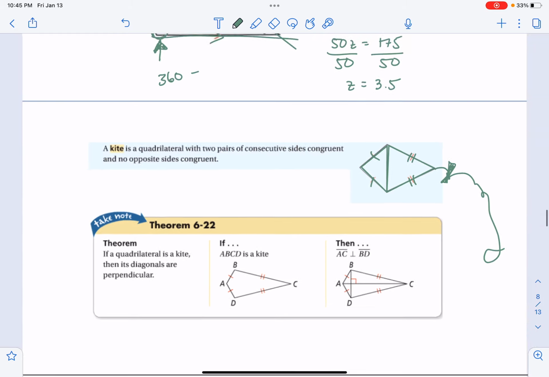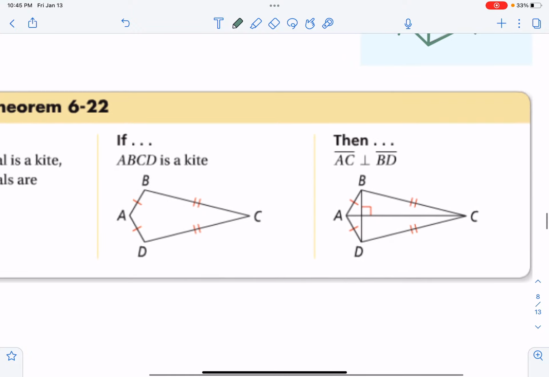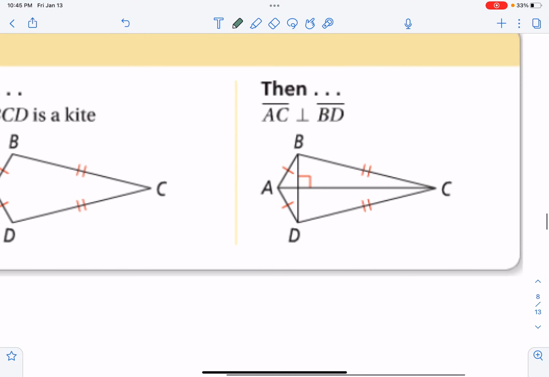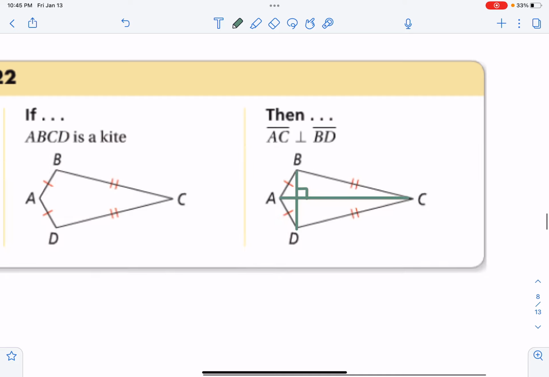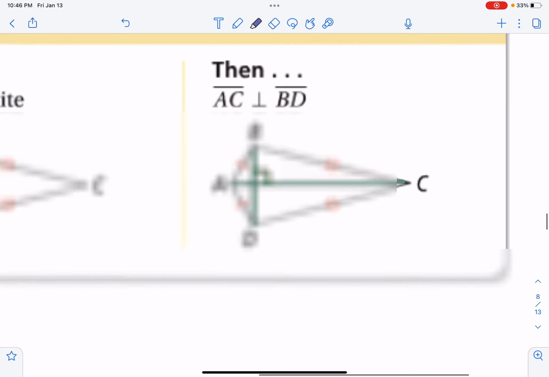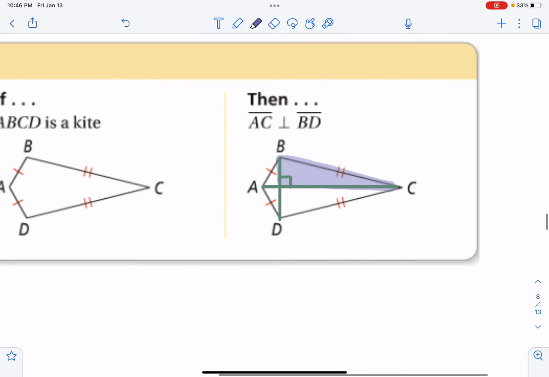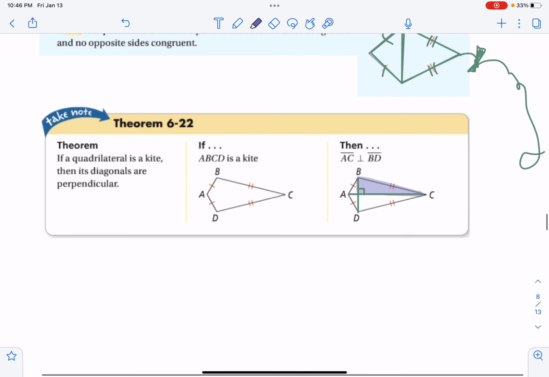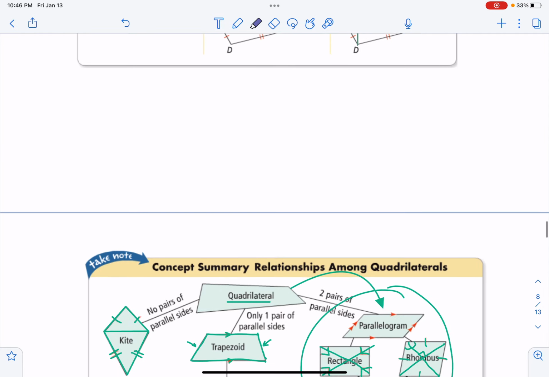Super fun. So the rule with that is they said if it's a kite and you draw the diagonals through, just like a rhombus, this is going to meet at a right angle. You can kind of see then it's almost made up of 4 individual right triangles. And you can do anything that the right triangle rules apply to. So if it's a kite, the diagonals bisect at 90 degrees, just like a rhombus.